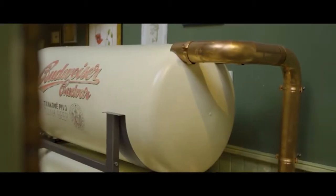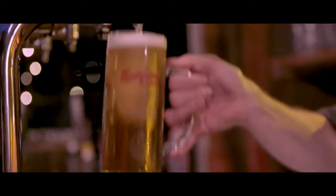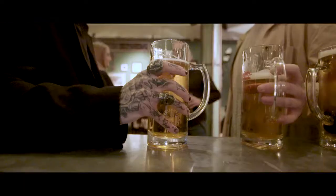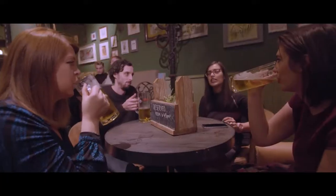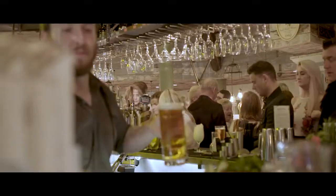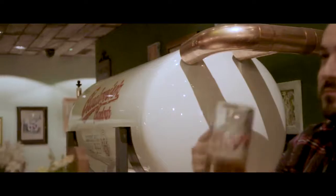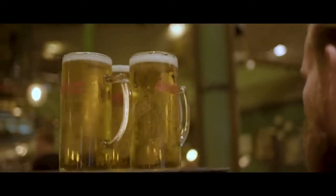So the tank's installed, beer's been delivered from the Czech Republic. We're having a party tonight so let's drink some lovely fresh Budvar. Budvar in the bottle or draft is beautiful, but when it's in the tank the joy of it is amplified. When you get a glass of tank Budvar in your hand, you won't find a fresher beer.